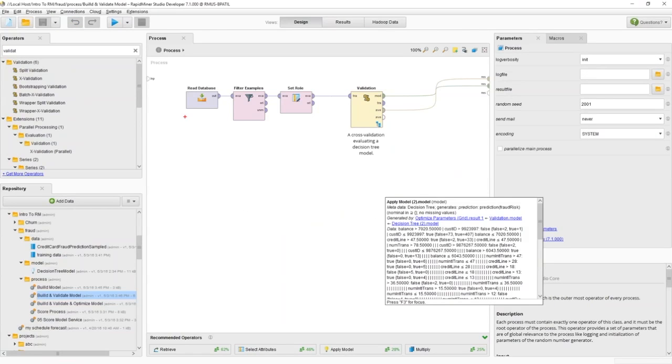Over here, I have the same steps that we did earlier. Get the data, we'll clean out some of the problems we had. I'm going to tell it what it is that I'm trying to predict.